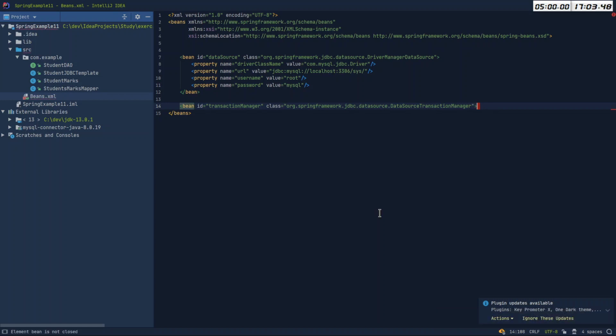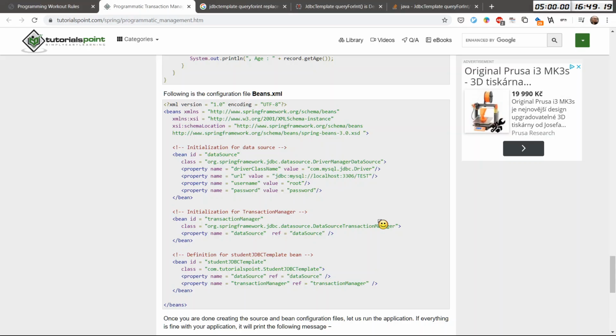I think this one has some properties. Close the tag. Oh, come on. Like so. Here we go. And we have the property name data source, ref data source. This is weird.